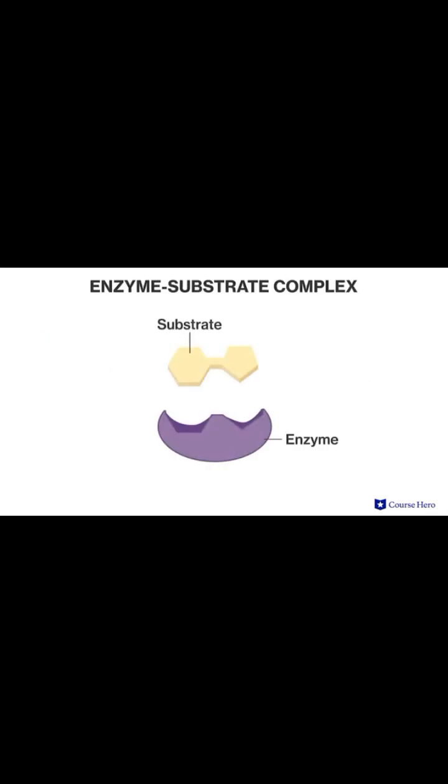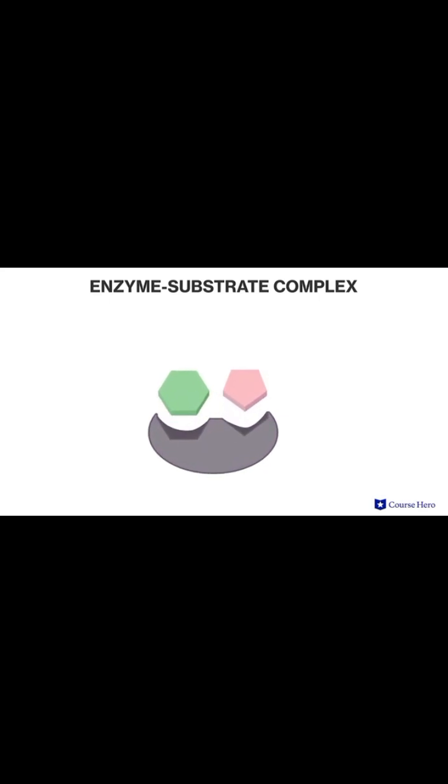The reactant an enzyme acts on is referred to as the enzyme substrate, and it results in the formation of an enzyme-substrate complex. In most enzymatic reactions, the substrate is held in the active site of the enzyme. The active site is the specific region of the enzyme, usually involving only a few of the enzyme's amino acids, that binds to the substrate. The active site is the place where the catalysis takes place. In other words, this is where bonds are formed or broken. The specificity of an enzyme is attributed to the specific shape of the active site, and thus changing its shape can result in an enzyme losing its function.